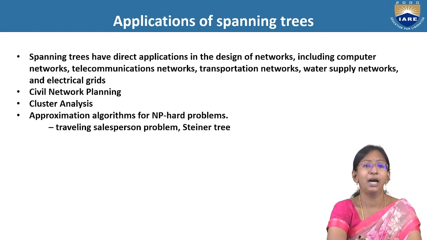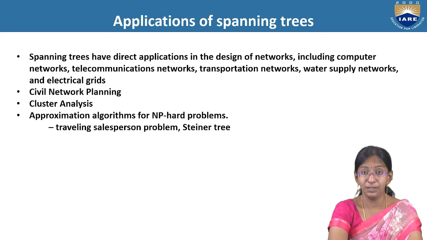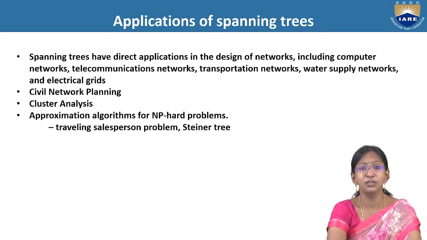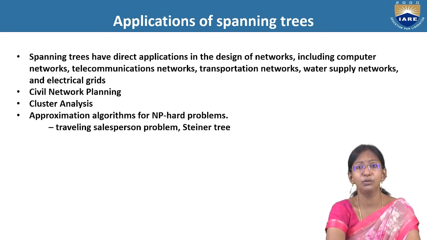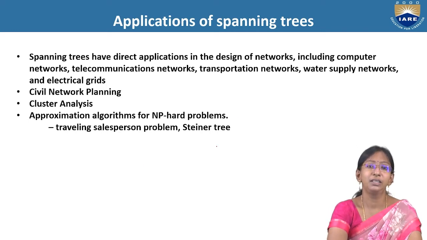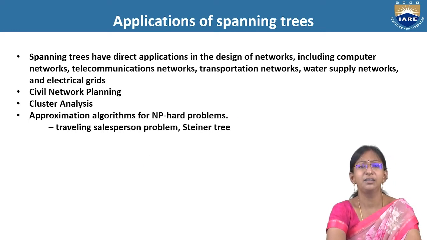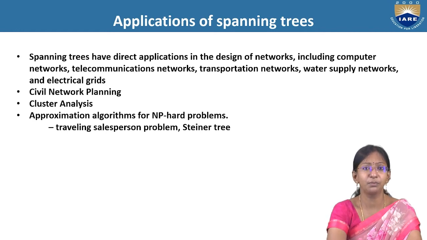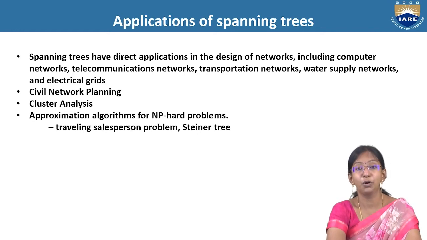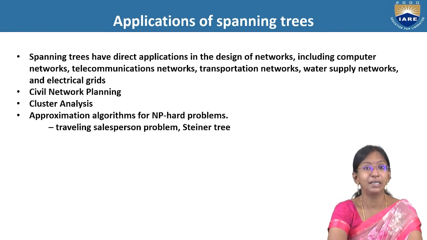Coming to NP-hard problems, the basic traveling salesperson problem, where a person wants to travel from one city to another. He is supposed to cover n cities, and he wants to make sure he does not touch a city repeatedly. So he wants a minimum path between every city so that he need not travel much distance. So these problems are addressed by graph theory. Right? I hope you understood that.